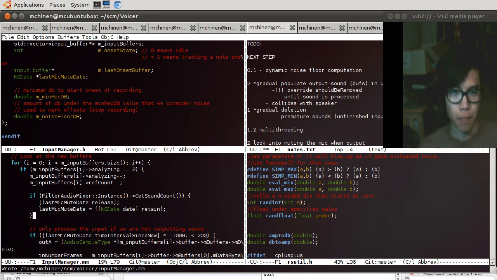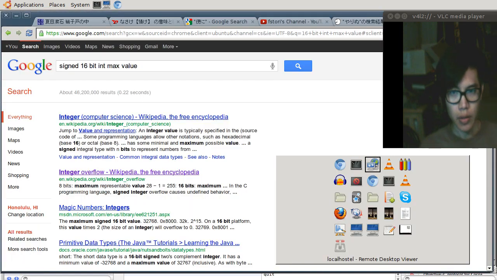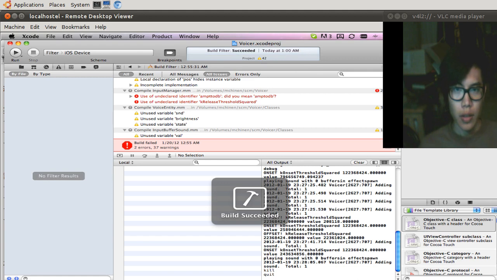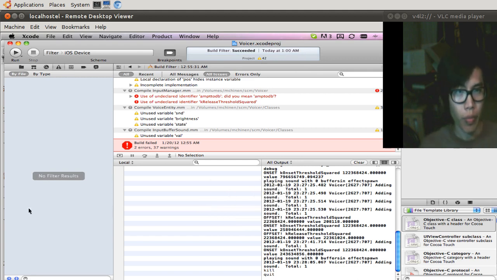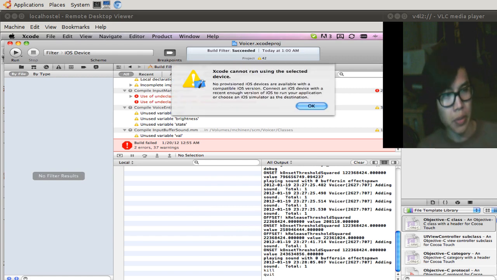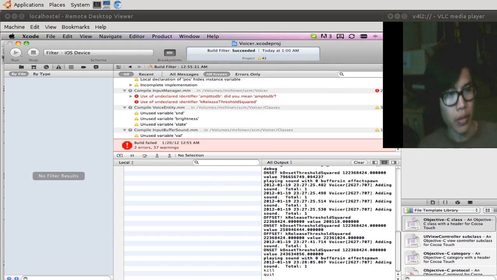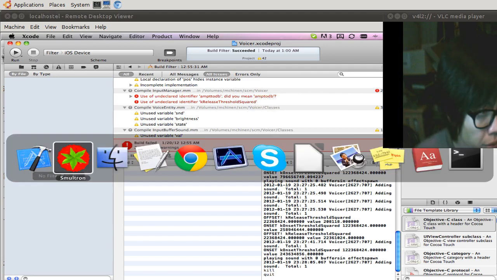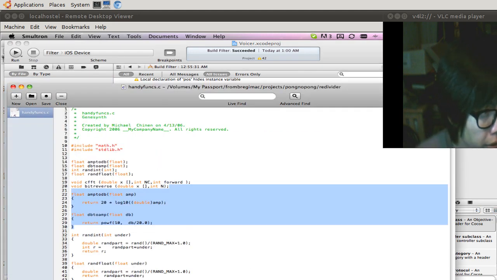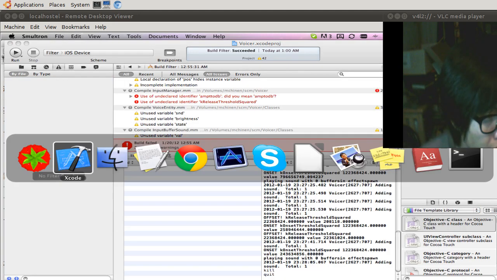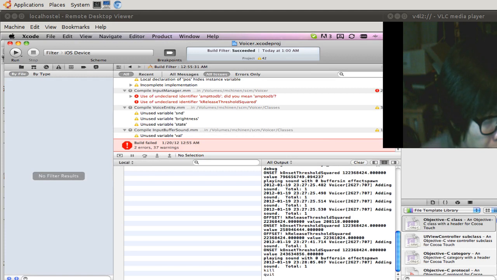Okay. So now let's build. Okay, so this will be interesting. I really don't know what to expect. I mean, I know what I can hope for, but what happened there? It's not plugged in. So I have to close that file. Yeah, I'll quit Smoltron.